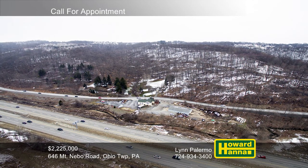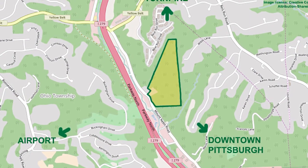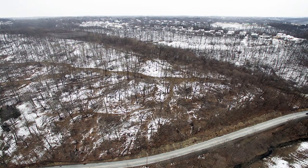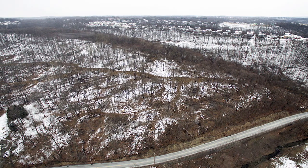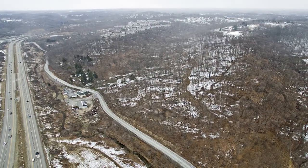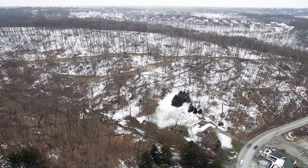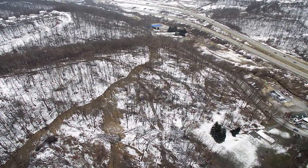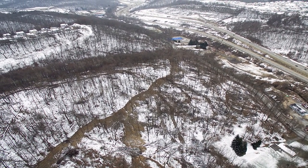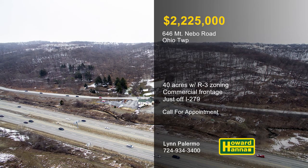Presenting a unique opportunity, this property provides high-visibility residential and commercial land for development. It consists of 40 acres with R3 zoning, minus approximately 400 feet of commercial frontage on Mount Nebo Road. This zoning opens up many permitted and conditional uses, such as single-family homes, carriage homes, townhomes, condominium units, apartments, or a senior living facility, all with high visibility from I-279. Close to exit 8, the land is only minutes from downtown Pittsburgh and Cranberry Township, and also conveniently near the airport, I-79, I-376, the Turnpike, and all that downtown Pittsburgh has to offer. For more information on this remarkable plot of land on the Parkway North Corridor, please contact Lynn Palermo.